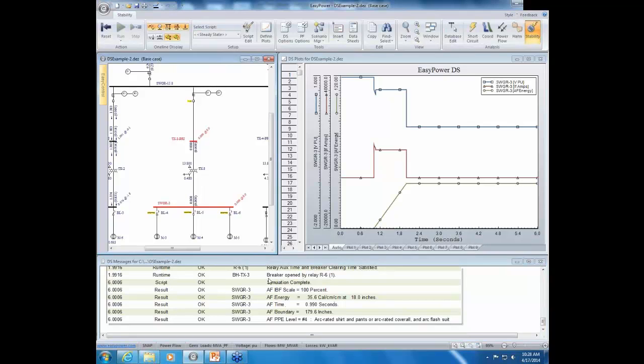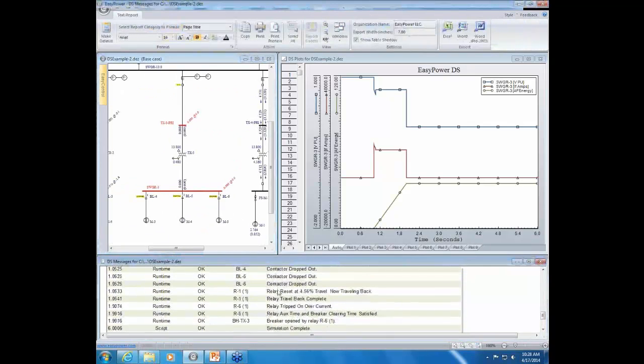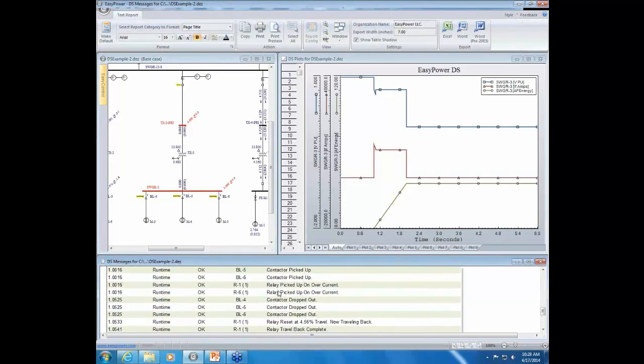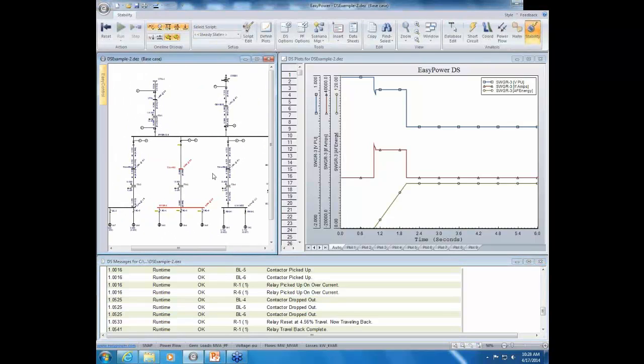There's quite a bit of information as far as how the device tripped and why it tripped, and you can see that when you're using the momentary method within the short circuit engine for arc flash, you're just running a straight current. It's the same for the whole calculation. With this method, you can see how the system changes and adjusts, and see how that energy is accumulated for different things that happen within your system. So this is one of the main features of using arc flash within stability, especially if you're looking at things dropping off.